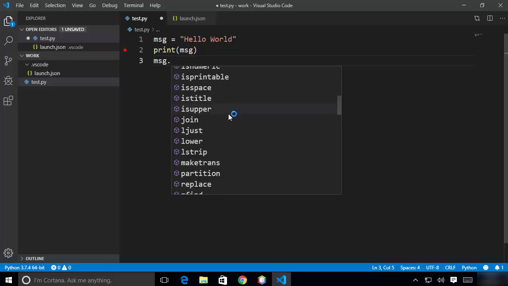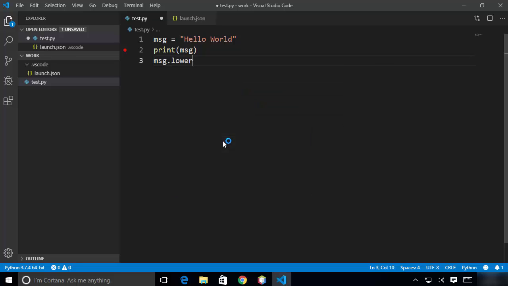So let's say we want to apply this lower function, and when you try to complete this function using the parenthesis, it's also going to show you what this function is going to do. So it's going to return a copy of the string converted to lower case, right? So this is how you can use IntelliSense.